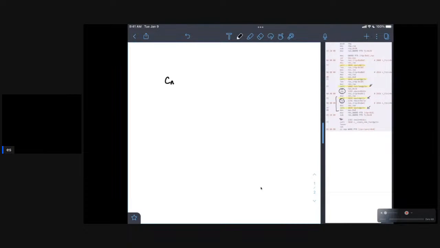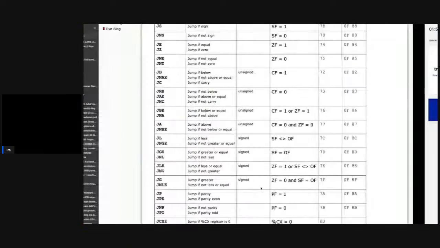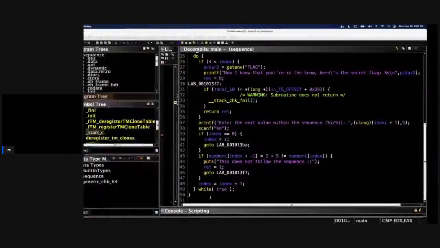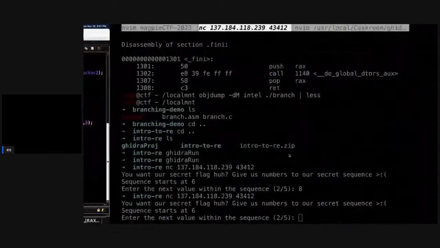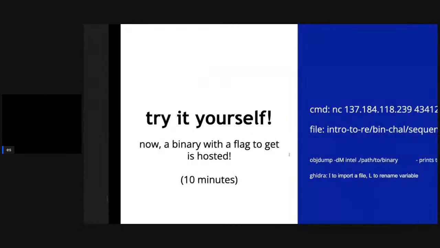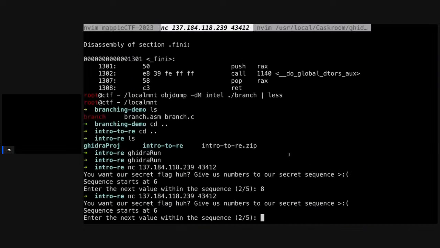C of n is equal to C of n minus 1 multiplied by 2 plus 5. Just going to make reference to the Ghidra code again. As C n, the last number multiplied by 2 plus 5 has to be our current value. Perfect. Okay. So we're getting a sequence that starts at 6.